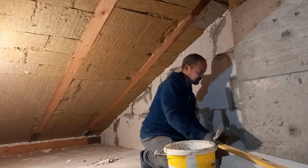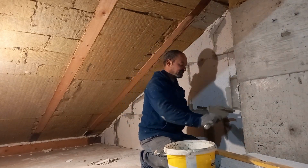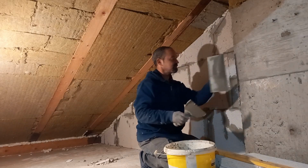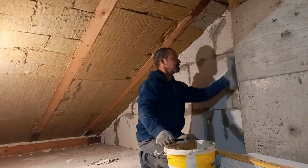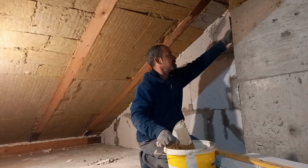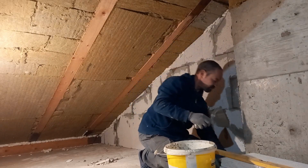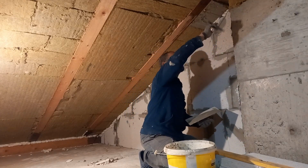This is because when we built our house, our funds were insufficient and we were not able to finish the attic as it should be done. So we just left it, and it remained a project for further up in time. And since it's now winter and I don't have lots of stuff to do in the garden, I decided to do some interior work. And the first part which I wanted to work on was the attic.